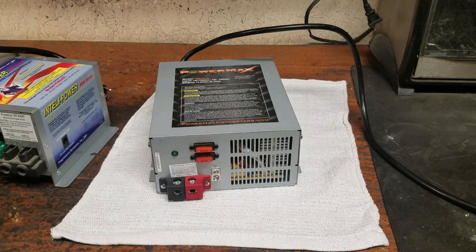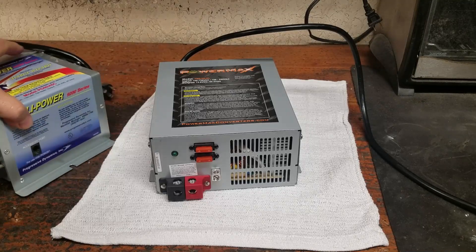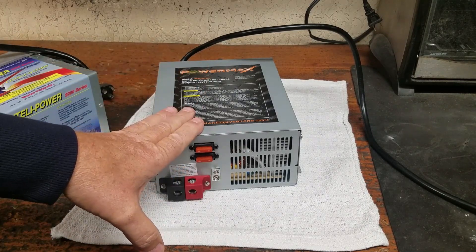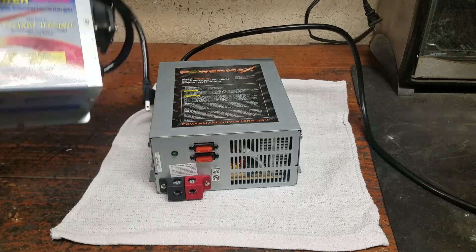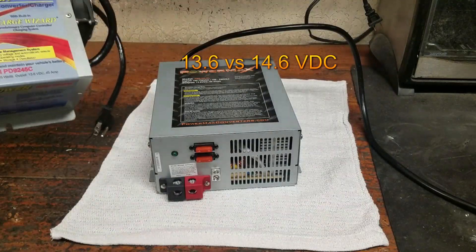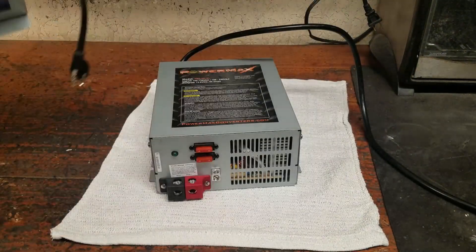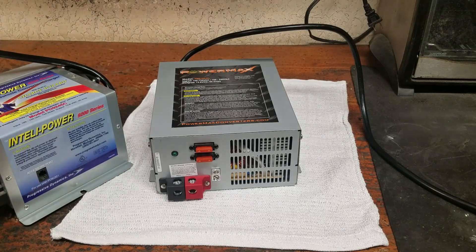A lot of people don't know — and if you read reviews on lithium batteries you'll see that people say they don't hold a full charge or they're not taking a full charge — I wonder if people realize that you need a charge controller that puts out higher voltage. Lithium has a different charge requirement than your old lead acid. This one was putting out below spec, about 13 volts, when it should be about 13.6 to get a good charge on your battery.